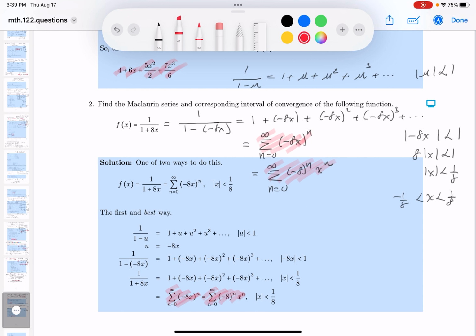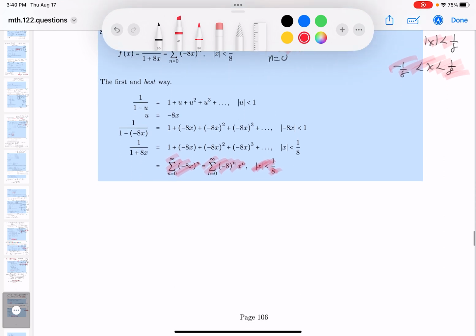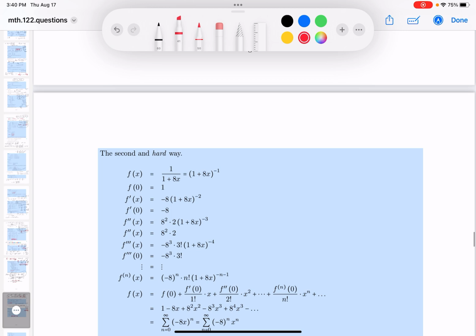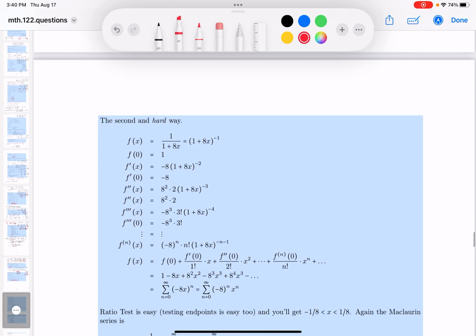What else do you expect to see? Something related to the place where it's going to be valid, and that's when the absolute value of x is less than 1/8. I like to write it this way over here, but again, you don't have to. That's one way to do it, and I'm going to say it's probably the best way of doing it. Of course, opinions really don't matter much. It's your opinion, but there are other ways to do it, and I want to point out that it's more involved, but we'll get the same answer. So let me point out what that other way is.